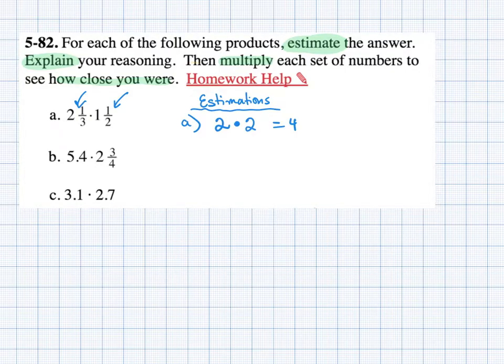Now similarly, let's take a look at B. So this is just estimate. The first number, 5.4, I'm thinking of a 5, so I'm going on the low end. And for the second number, it says 3/4 after the 2, so it's closer to the next number, so what number do you think I'm going to go with? I'm going to go up, so I'm going to go 3. So the answer for B should be close to 15.